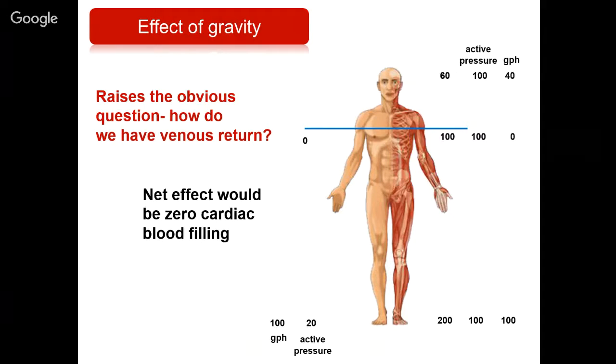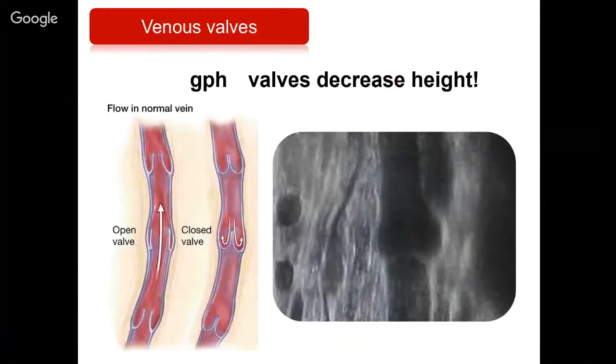So how do we actually have venous return? Hopefully you're already starting to figure this out because we have talked about it a little bit. But a lot of it has to do with these venous valves. We've already talked about the skeletal muscle pump and how when we squeeze these things, the blood can only be forced one way, which is up, because the doors slam behind it. But the other thing that these do is the valves actually break up the height.